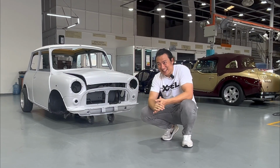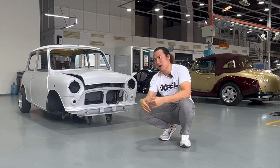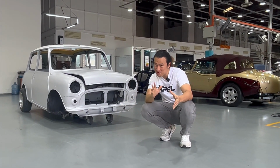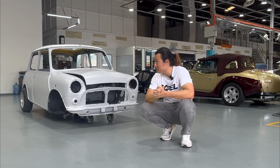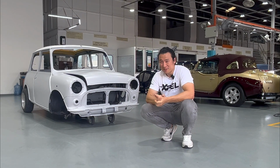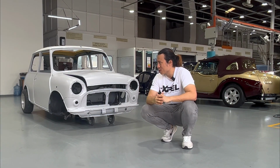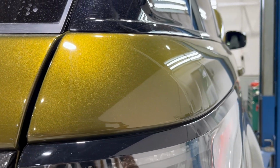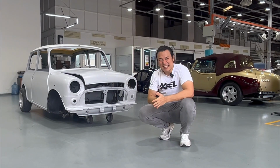Now, my thoughts on the color have been shifting from here to there, from British Racing Green to Oak Metallic Green to dark blue. It's been here and there, even red. But I still haven't made up my mind. So I'm going to have a little discussion with Jerry, and let's see what colors we can have on the car. I like something a bit more vintage and classic looking. So let's see what comes out of it. Look at that Range Rover there. It's absolutely beautiful, that color. I'm not sure I'll be going with that color, but it kind of inspired me to have something classy.